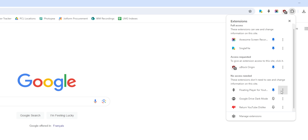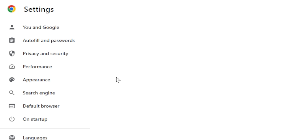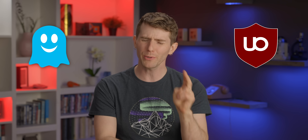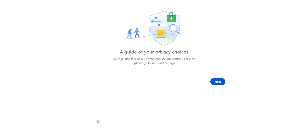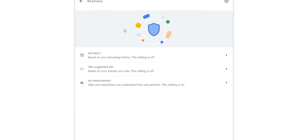All it'll cost you is a few seconds to click that little puzzle block, and here's a good rule of thumb: if you don't remember the last time you used it or what it's for, just get rid of it — you can always reinstall it later. If you have lots of RAM and good tab management, turning off the memory saving feature in Chrome will speed things up, as Chrome will spend less time reloading pages. Preloading pages can also speed things up, but if you're someone who uses an ad blocker or a privacy extension, preloading isn't really an option. Speaking of privacy, while you're in the menu, why not stop by the ad privacy section and turn all of that tracking off?